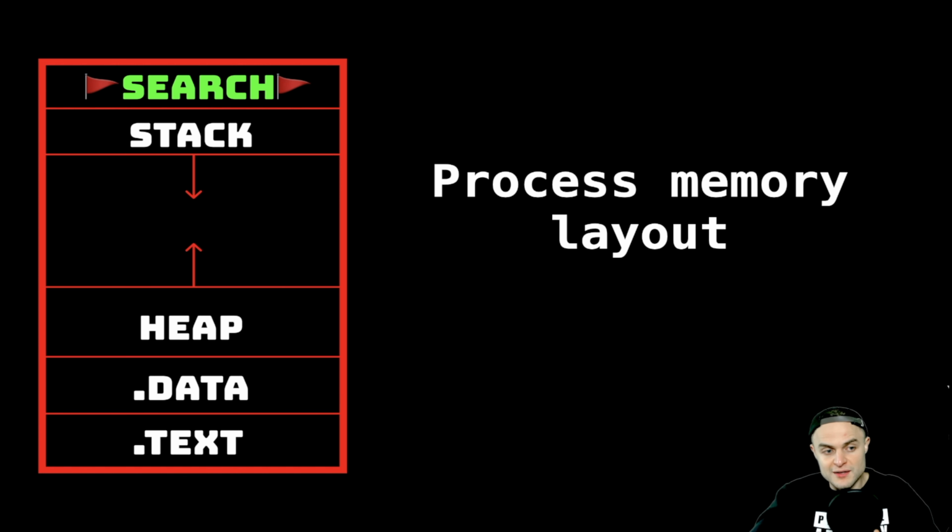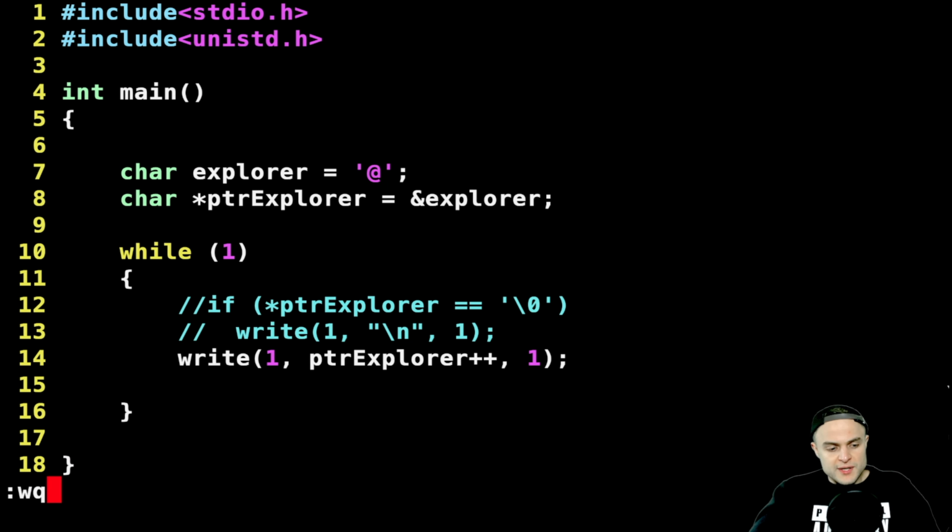But now we're gonna do our research in the area which is just up the stack, okay? As you see, the stack is going down and the heap is rising up. So when I increase the addresses, I'm gonna go up. You can recall that by: heap is rising up, up is rising, okay? That's a stupid trick.